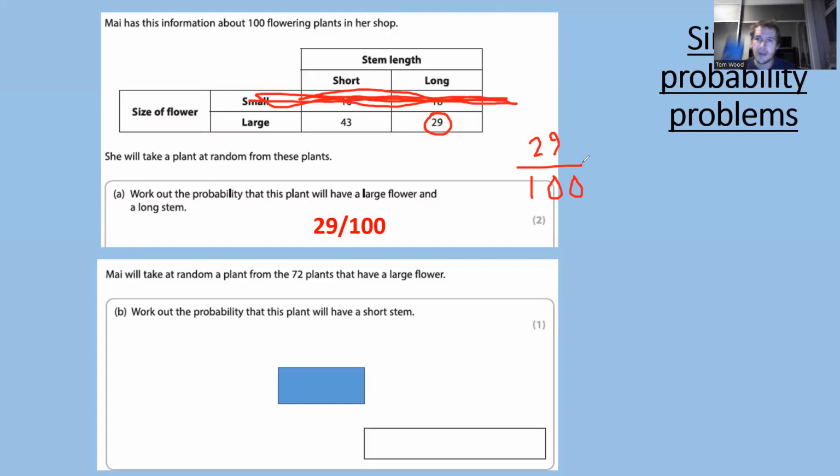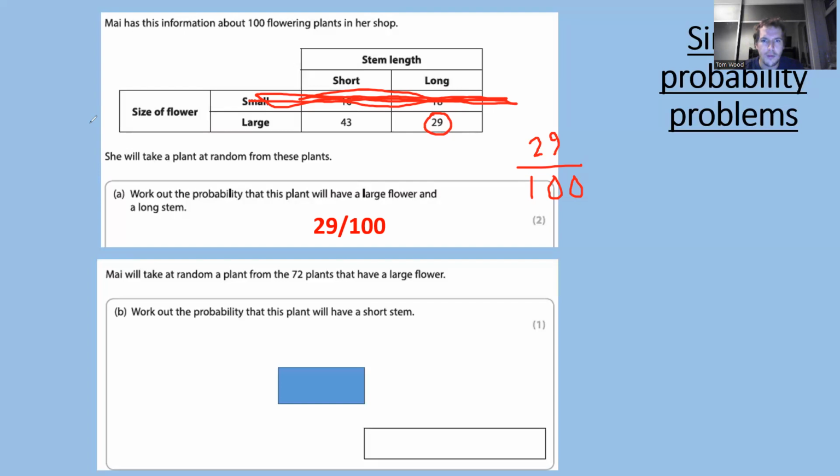Most of the time, these tend to be on the calculator paper, which is where the scientific calculator comes in very, very useful. You type in your fraction, it simplifies it for you. It's a very easy extra mark to get. They also give us a very big hint, because when they say give your answer as a fraction in its simplest form, it tells us that the fraction that we have can be simplified. So therefore, it eliminates other choices. If there's like an odd number, that's potentially not going to really be one that we're going to be considering straight away. So this is for the first question, quite nice and straightforward.